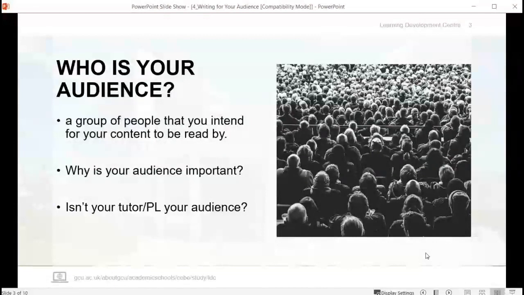So who is your audience? It's whoever is going to read your writing. When you know who your audience is, you will know how to structure your work, what kind of language you should use, formal, informal. Should you use kind of colloquial slang? Should you use contractions, can't, won't, haven't? Or should you be a bit more kind of elevated and say have not, cannot? You'll know what type of information you should include.